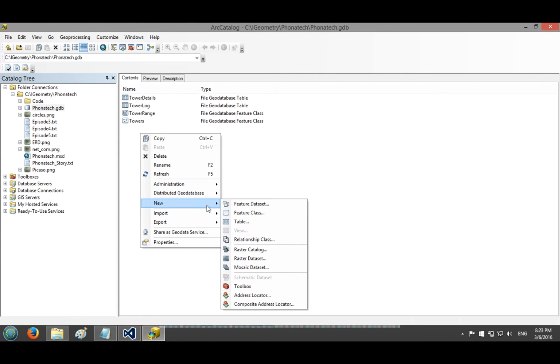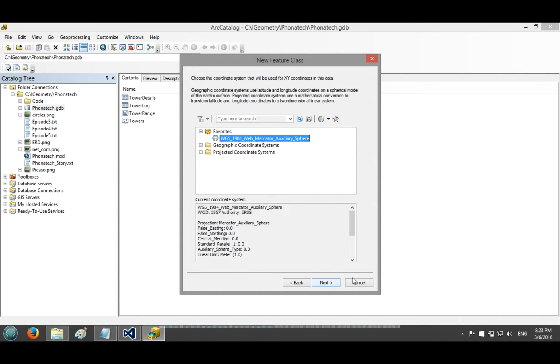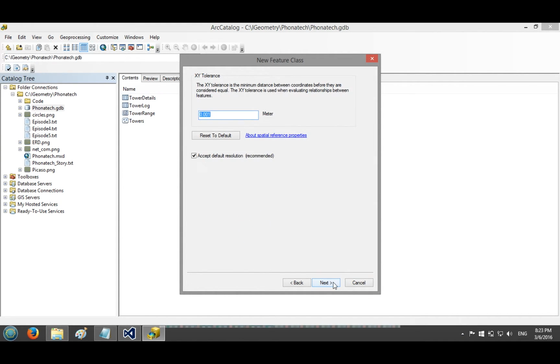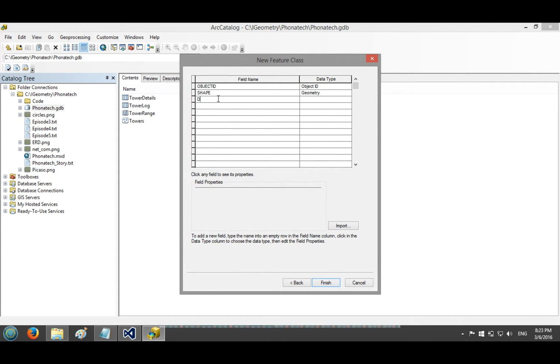So let's create a new feature class. Let's call it device, and that's a point, obviously. Next, same spatial reference, default, device ID. Let's see if it has text. What else can we have here? We can have the connected tower in here.